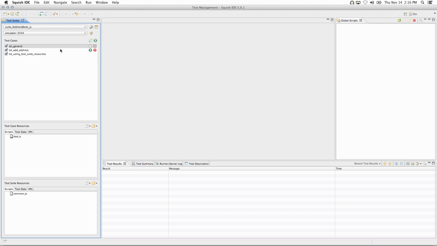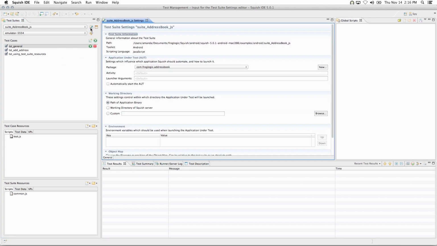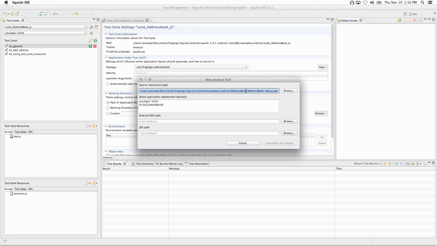I'm able then to specify in my test suite settings which application or package I would like to execute those tests against by simply clicking New, browsing to my APK, so your application package there, browsing to your Android APK, and selecting it.